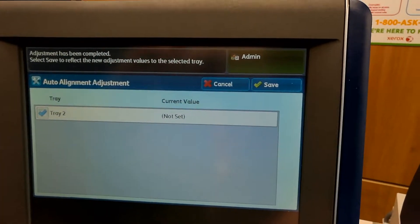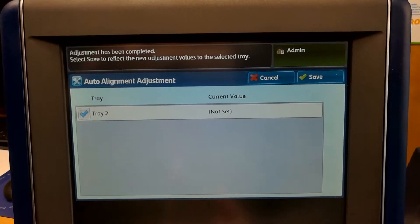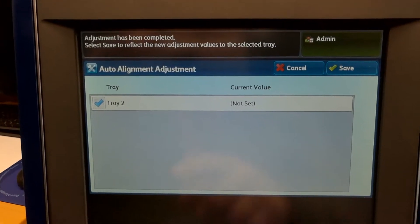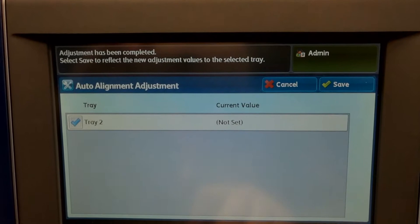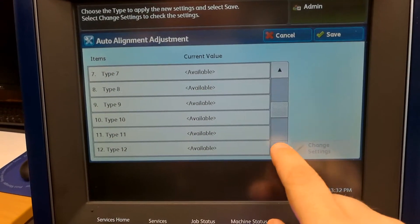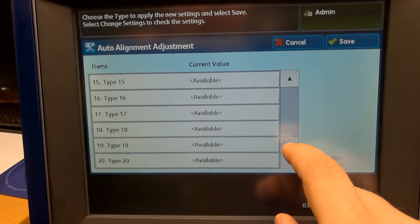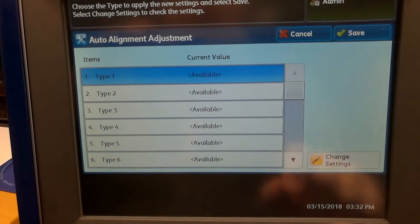And we get this screen. The checkbox means we want to save it in slot 3.2, which is true — we're creating an alignment for tray 2, so we want to save it. We'll leave that checked. Right now there's no alignment set to that tray, so it shows 'not set.' We'll tap this. Now we can save — as you can see, a total of 20 alignments are available. So we'll use the first one to save it there.